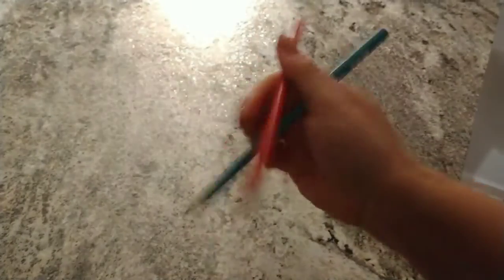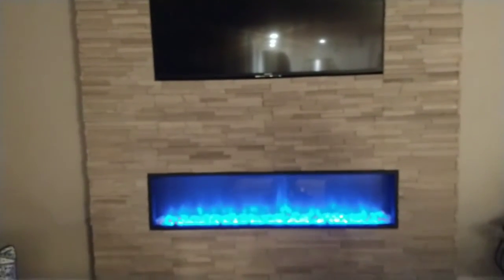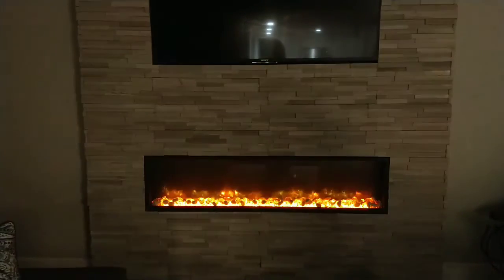That is the front door, and check this out — that is the fireplace. It can change from blue to orange, darker to lighter — isn't that cool? And then there's a TV, that's a bathroom, this is our kitchen and dining room. This is Blue's room, Remy's room, and I got the special room with my own bathroom. Nice shower — it's a pretty cool place, we love it.